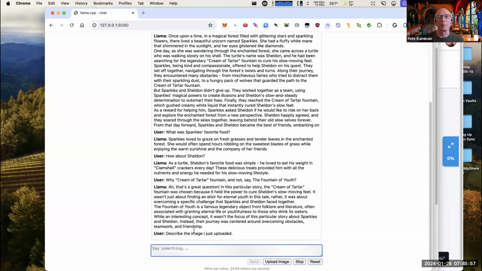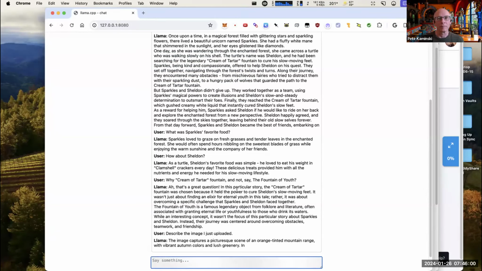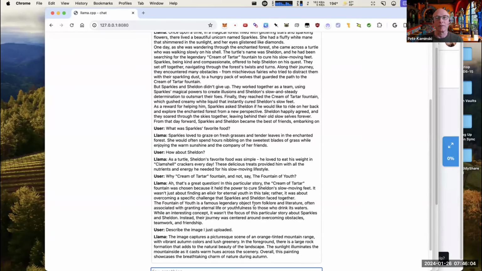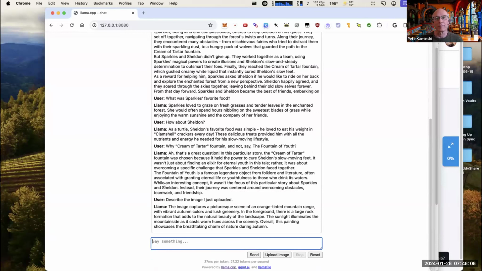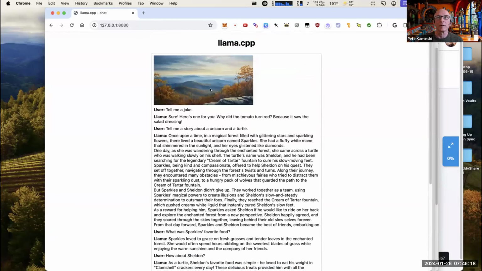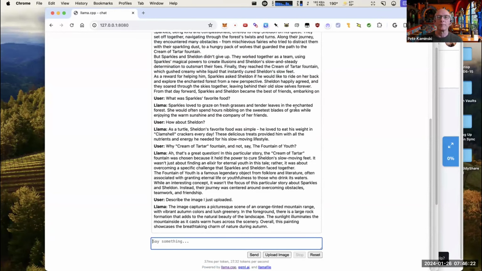I feel a little bad that I have this whole conversation, and then I uploaded an image which doesn't have anything to do with it. So I worry a little bit about context switching, but it did fine actually. So it's describing the landscape that I uploaded, and it's a totally fair description. So there you go. What do you think? Cool.